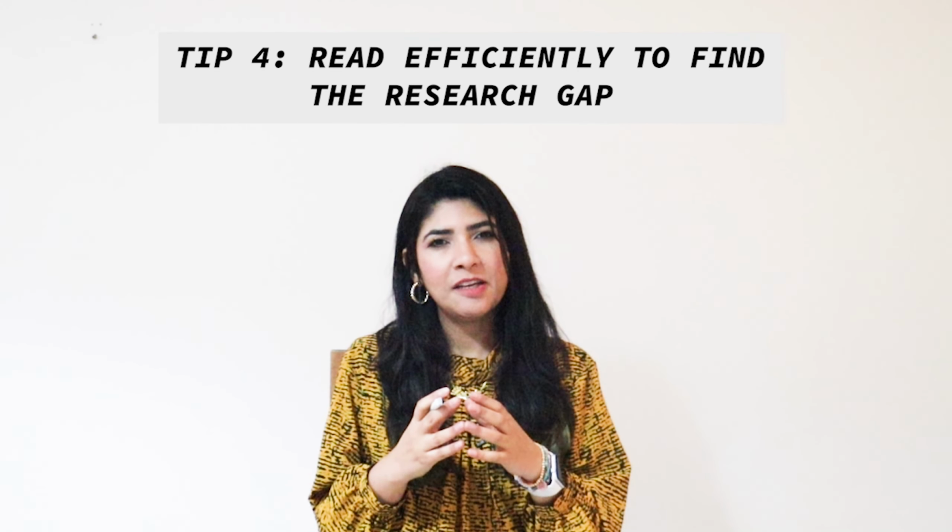So my fourth tip is basically about efficient reading of an article. When we read a research article, every article would include a section on future implications or future directions or new directions, or sometimes in the conclusion section, they would include what they have done and what people should do based on their work. Now, if you look at that section, that really helps you to identify that this author has done this work, but this is what they're suggesting others do in the future.